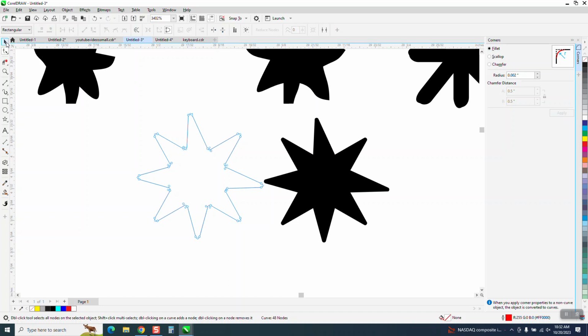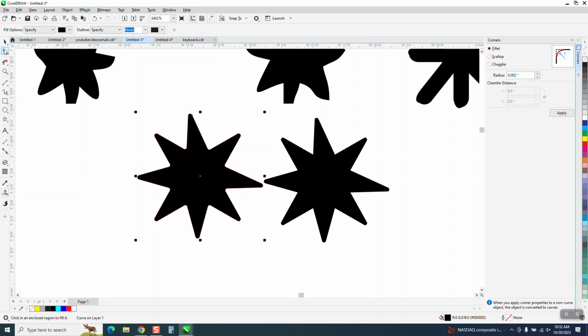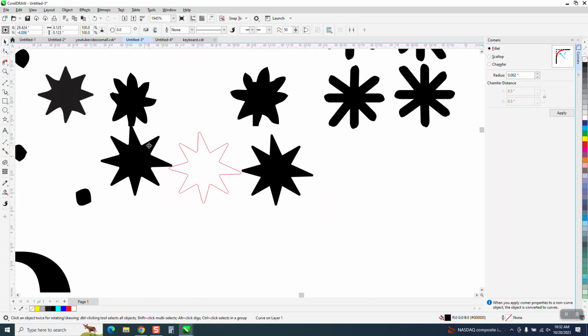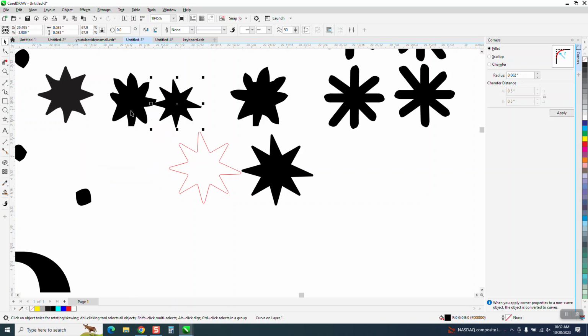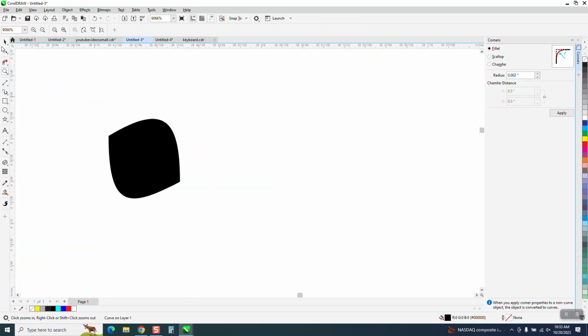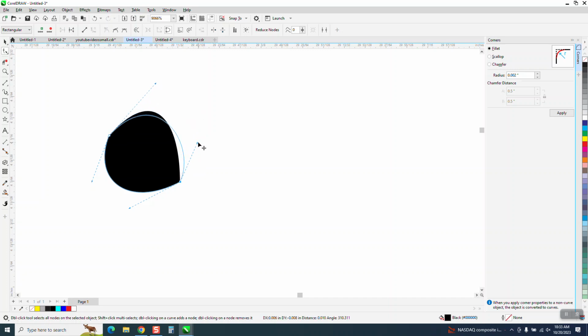And once again, you've got a pretty neat looking snowflake, if that's what it's supposed to be representing. Much better looking than the one that it traced. But it is a snowflake. And then this is just like an elongated circle. This is the way it traced, but you could take the nodes, and if you want them a little bit more of a circle, just move your handles in and out.